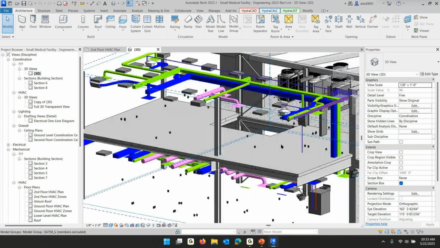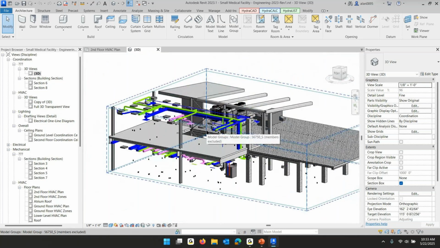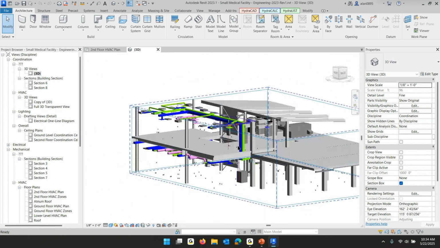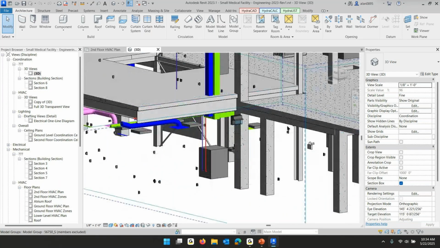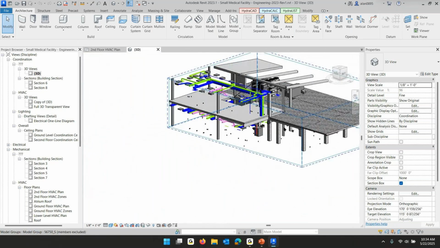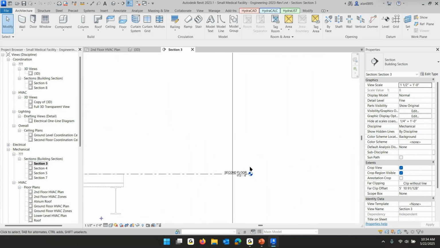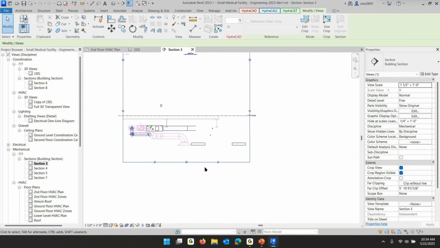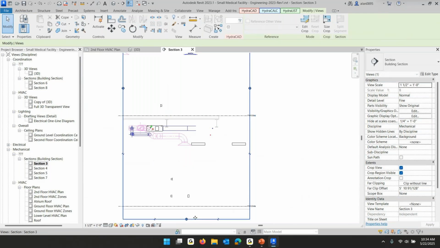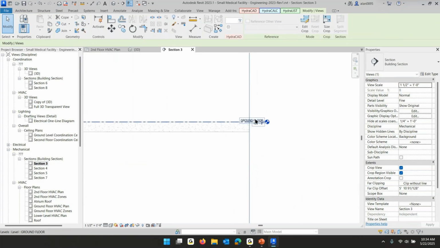I'm not sure it's really typical that the architectural model doesn't have the floors in it. The engineering model has the floors in it, and it's got the rest of the structure. And now I have an idea of what's going on there. If I look in one of the sections, there's the second floor. I'm going to make that go down lower enough. There, and there's the ground floor.